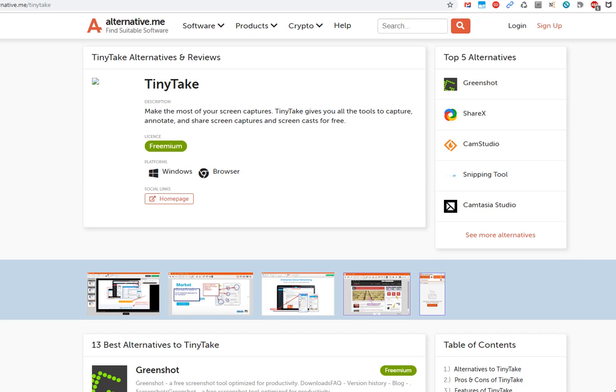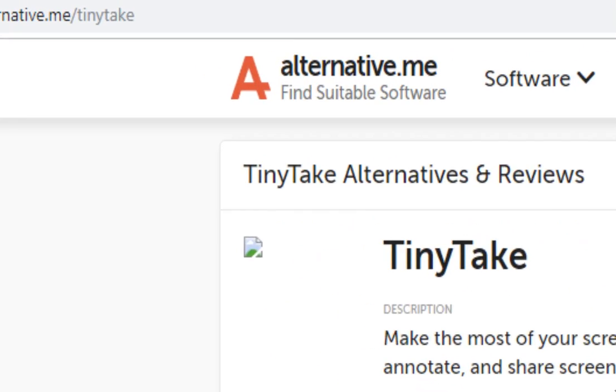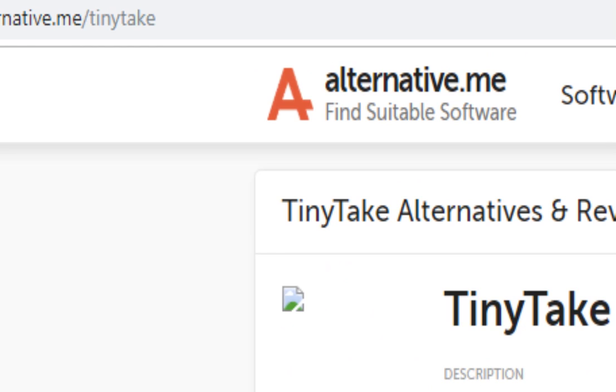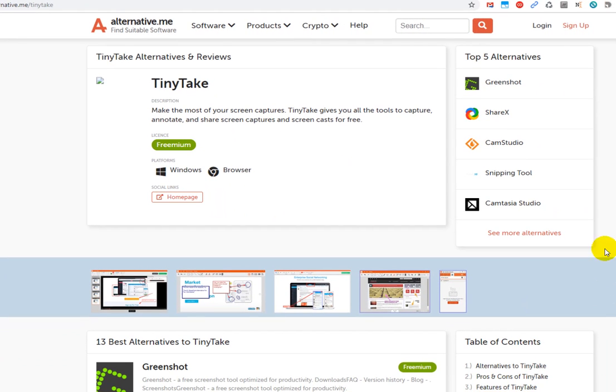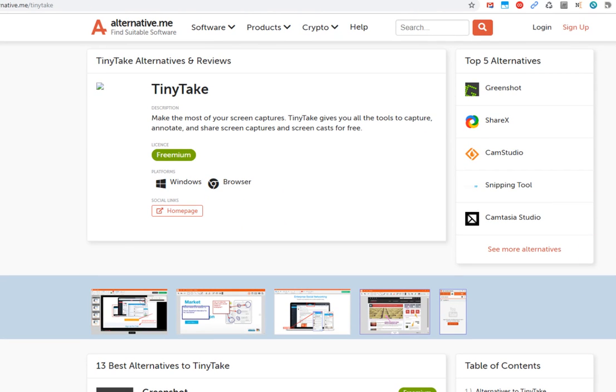Not every software has this, and I can shrink it. So even while recording, I hope the quality will stay more or less the same. So I go back to the full screen or larger screen again. So that's it. That's what you can do. There is nothing more than that.